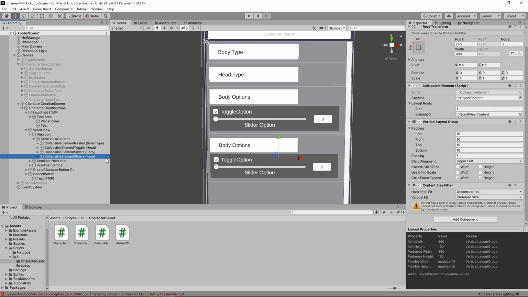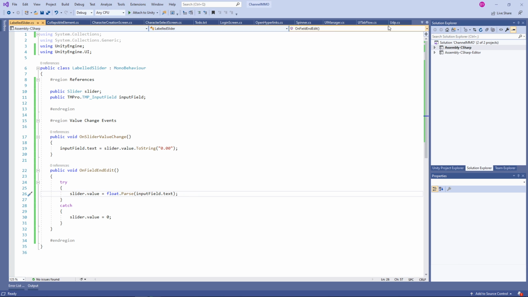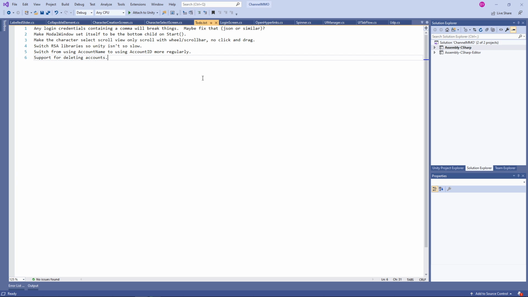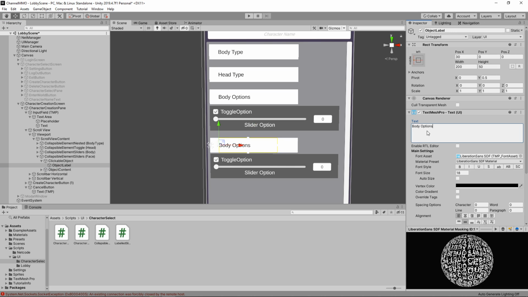There we go. And I was planning to put a color selector in this episode, but I kind of ran out of time. So a color selector is something that we will actually add to our to-dos list, which I will do right now. Color selector UI. Selector spelled with an E? No, it is not. Color selector UI for character creation. Okay. That's something that we will eventually need, but this is going to be for the face, and we are just going to change this from body options to face options.